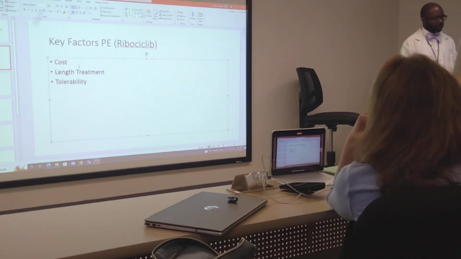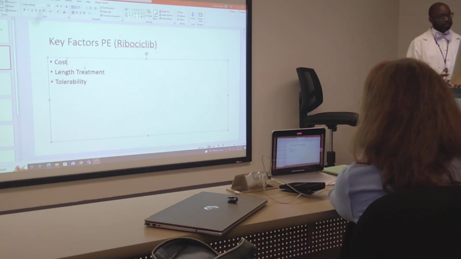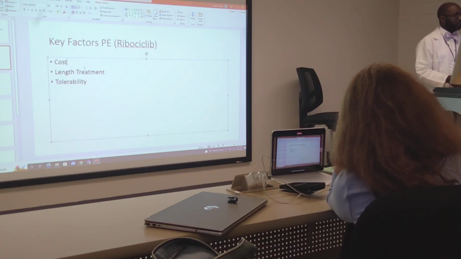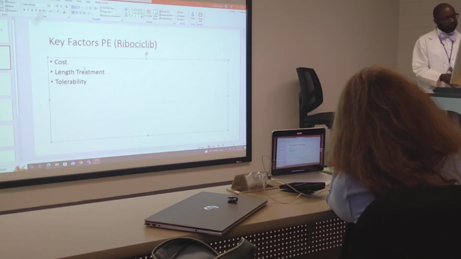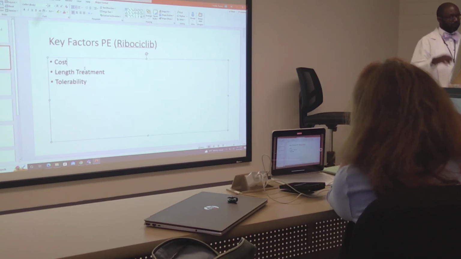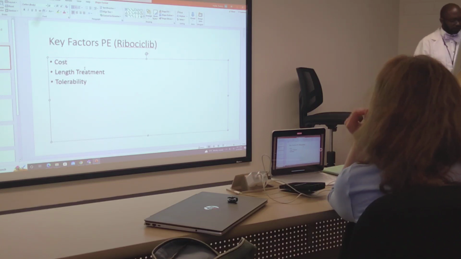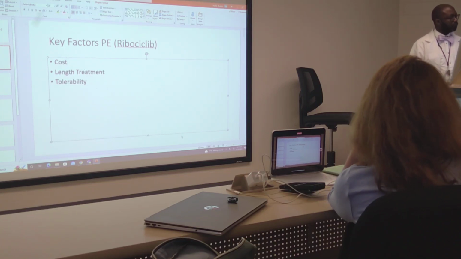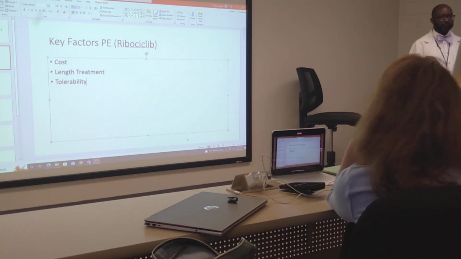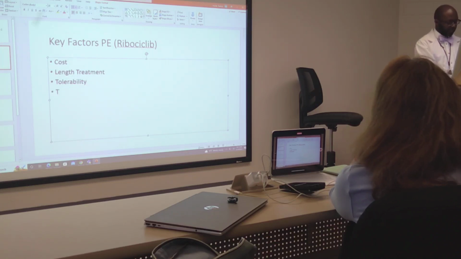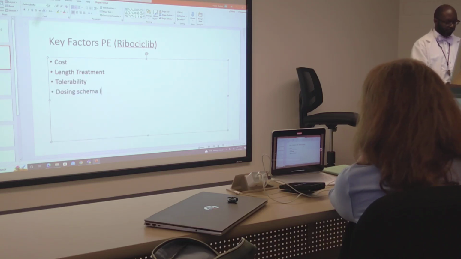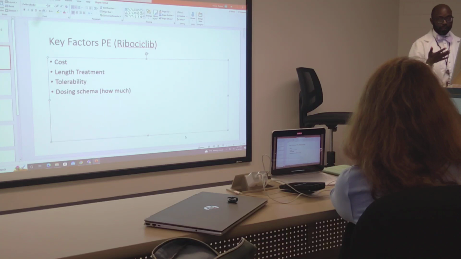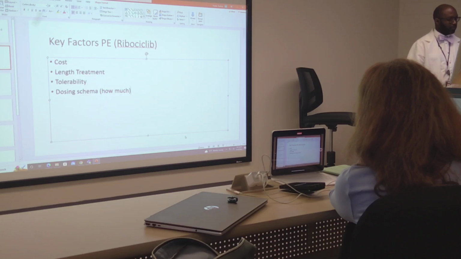So we're going to take whatever outcome or measure and essentially convert it into dollars to see how much it really cost for us to get said benefit. That's why we have to make those assumptions that I talked about. Time off. Well, time off, and I'm going to put that as dosing scheme. Because you need to know how much you're going to be using per month, and there is a period of time that the patient would be on medication with this particular dosing scheme. So that's important to get a correct estimate of exactly how much we're going to spend.